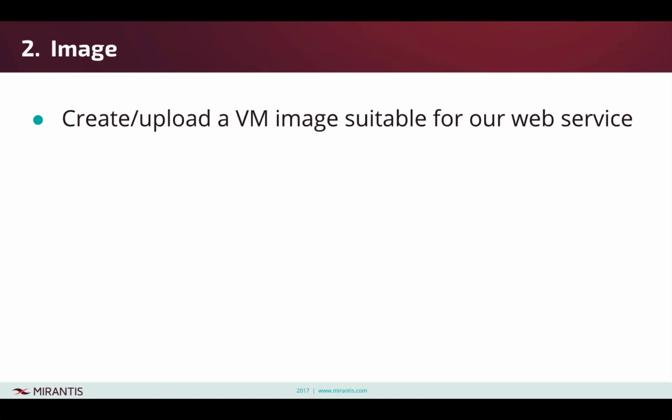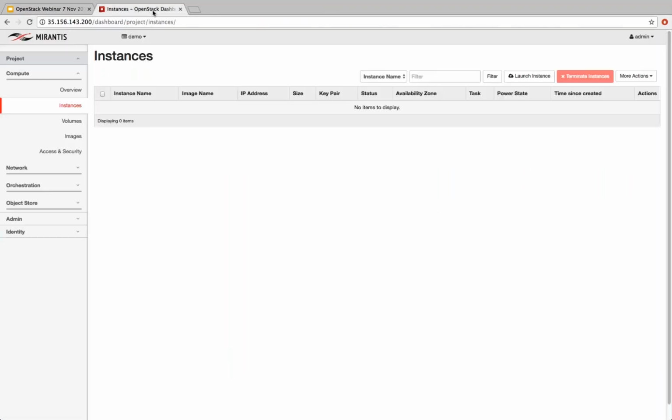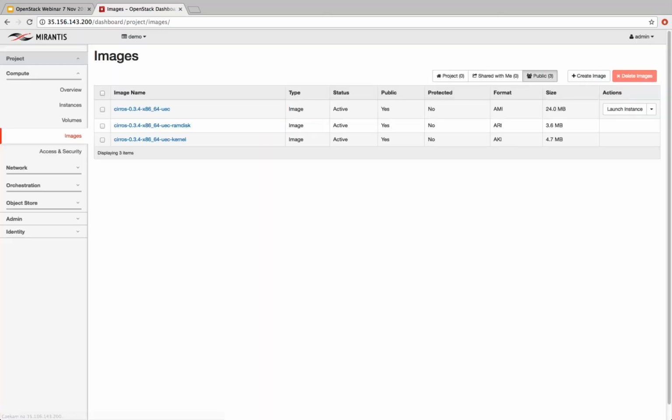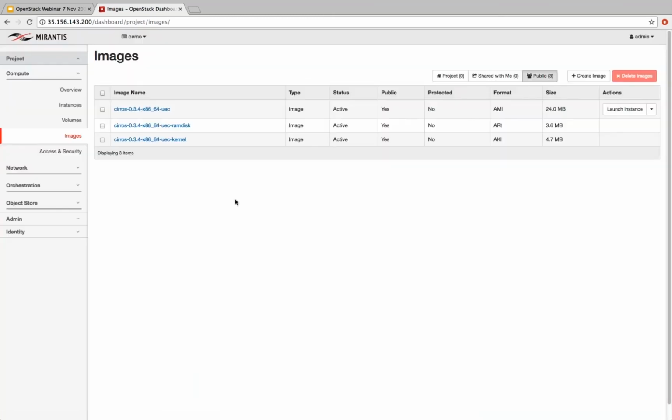So let's go back to OpenStack. Okay, so you can create an image by simply clicking on create image. Of course, we have some images available here, but these are public images which are global for the whole cluster.